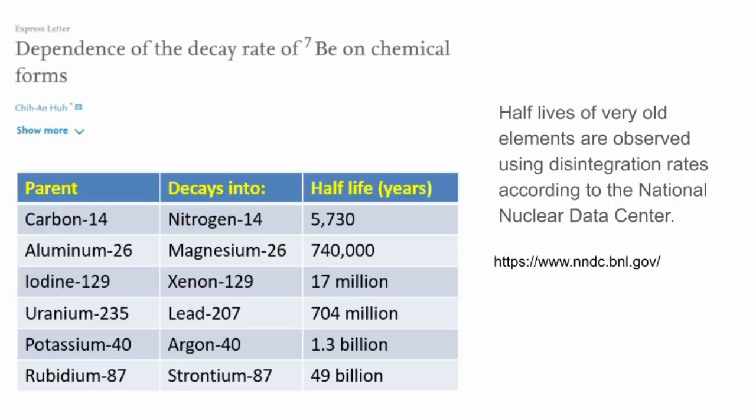And the answer to that is half-lives of very old material, according to the National Nuclear Data Center, are observed disintegrating through their first half-life. So it's not like one half-life passes and spontaneously all those elements decay. It's more like over that first half-life, they're decaying very slowly. So we can see them in the process, even if a half-life has not elapsed.